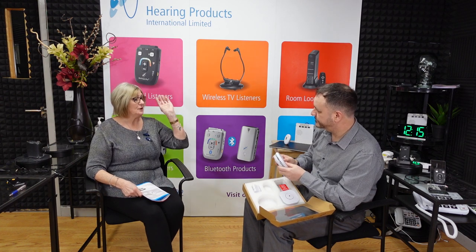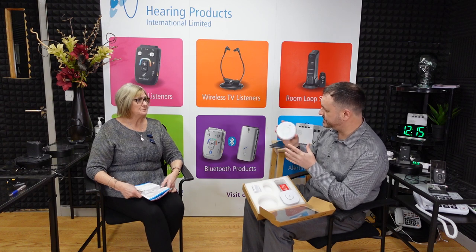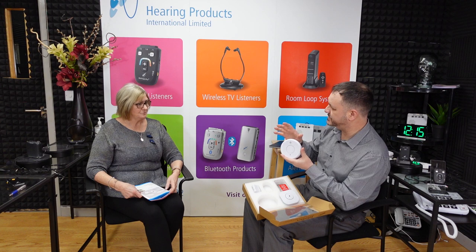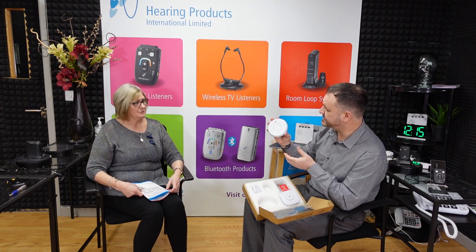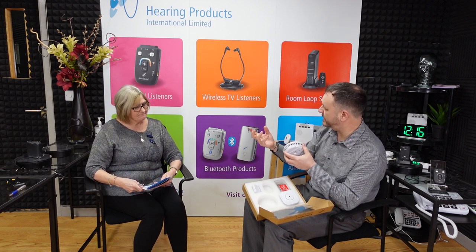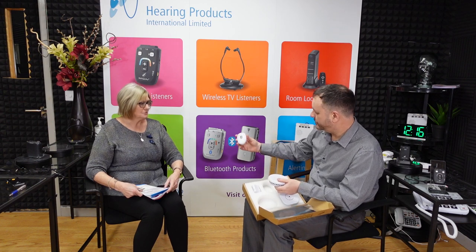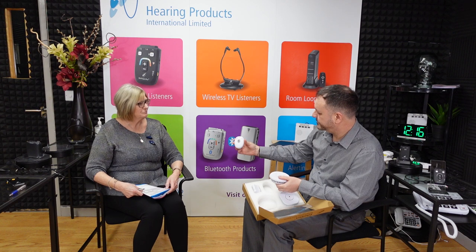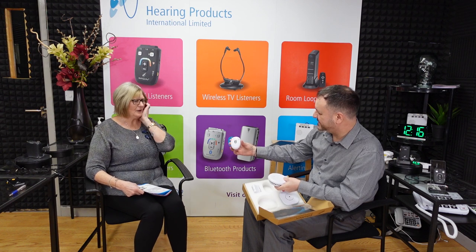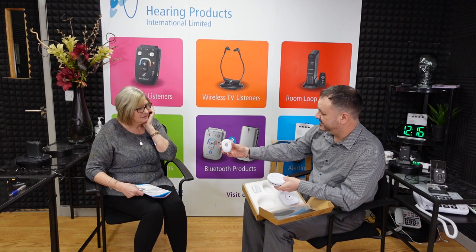Can it only go on the ceiling or can you put it on a wall? You could put it wherever you want really, though ideally on the ceiling. This unit is not a standard smoke detector. Standard detectors alert when smoke reaches the unit, whereas this is an optical detector — it actually visibly sees smoke particles in the air. When it detects smoke it alerts the system. When triggered, the alarm is very loud.